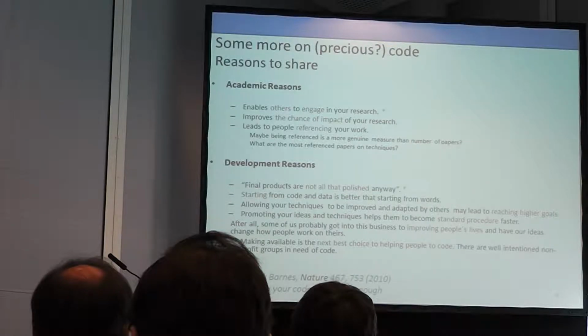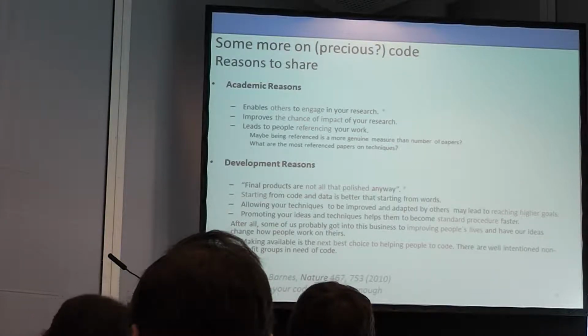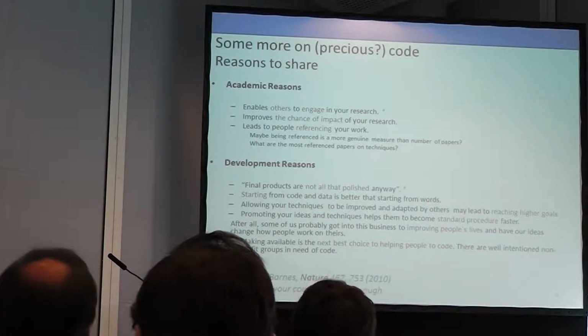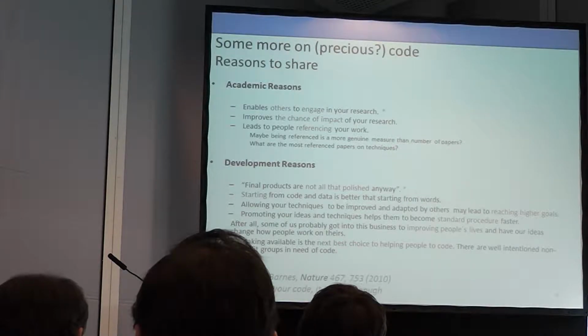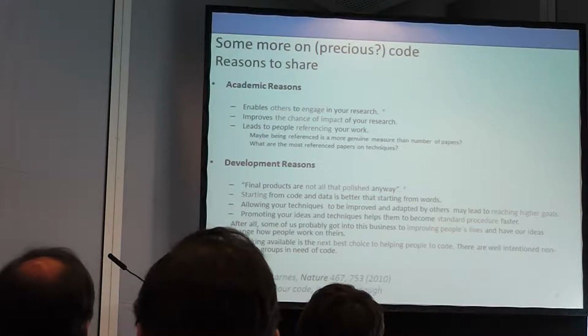Not against PCA, it's a very good technique for many things, right? But it's there, it's available, it's quick. And it leads to people referencing your work. Shouldn't we be looking at some numbers that are better than the number of papers that we produced? And isn't referencing a number that qualifies a little bit better the research that we do?